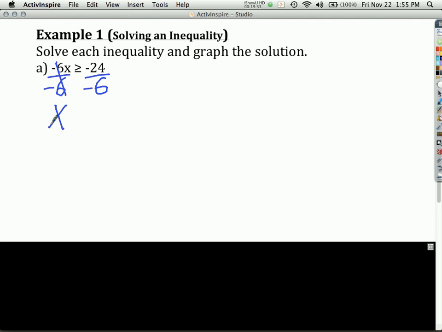But that banner should be in your mind, and you should be asking yourself, did I multiply or divide by a negative number during this transformation? During this step, did I multiply or divide by a negative number? So it's a yes or no question. Hezekiah? Yes, we did. Which means that we have to flip this symbol. And when I say flip, I mean it's pointing to the right, now it needs to point to the left. And now we do -24 divided by -6, and now we get our solution set of x is less than or equal to 4.